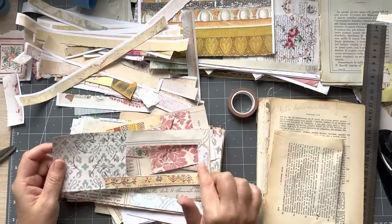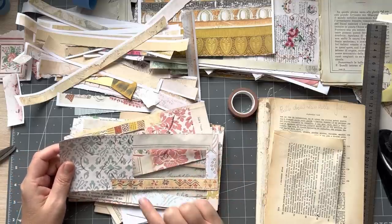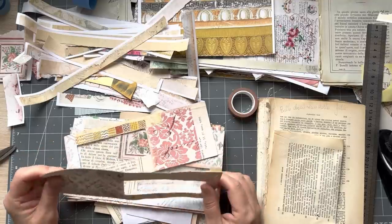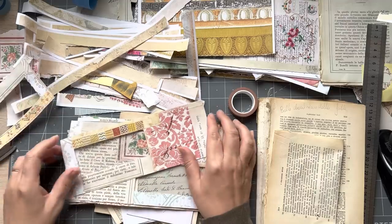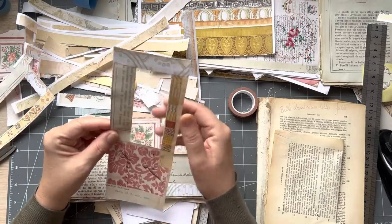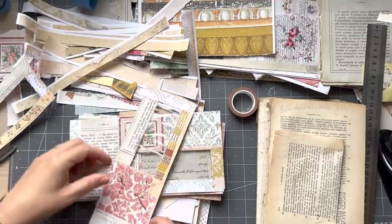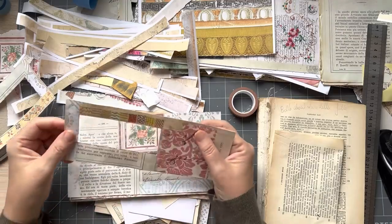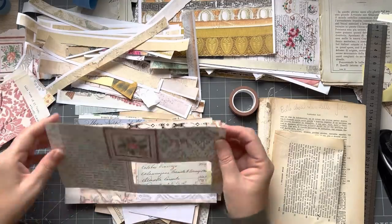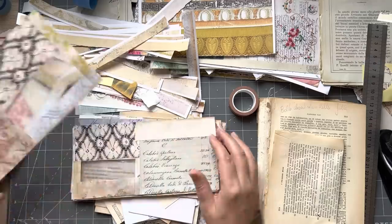I started gluing on the strips around the edges here, which is the part I dislike the most about covering window envelopes, and then I just kept on going. These can be a bit like a belly band, or they can wrap around the edge of a page, so that makes a little pocket on one page and that's on the other page. Here's some bigger ones, and then I just continued. So look how many I got done.